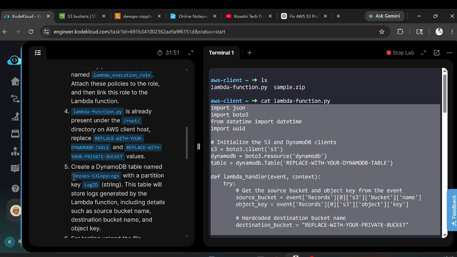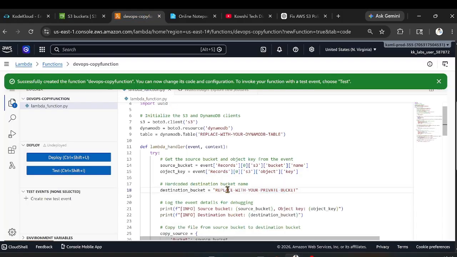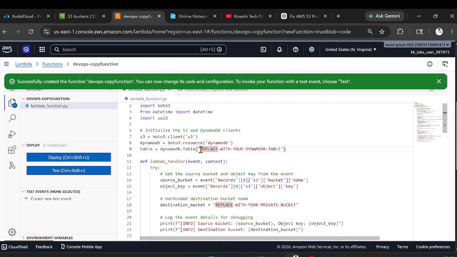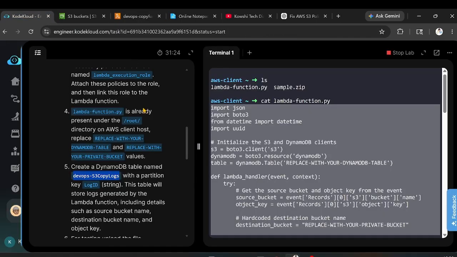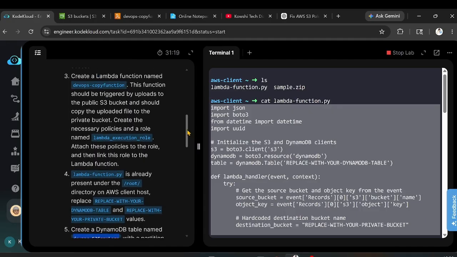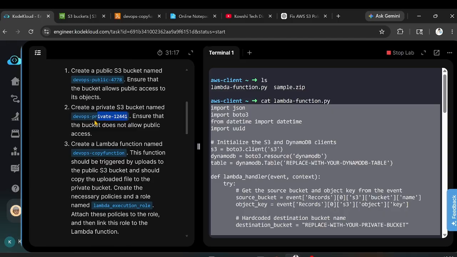The DynamoDB table name is here. We need to create it, so first we need to edit that file. Now we edit the private bucket name also. We already created it. Just copy and paste the bucket name.